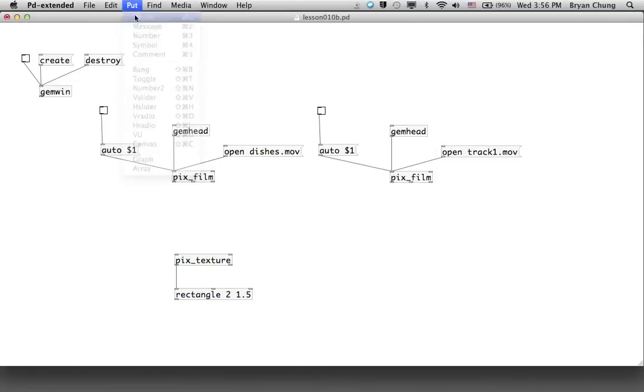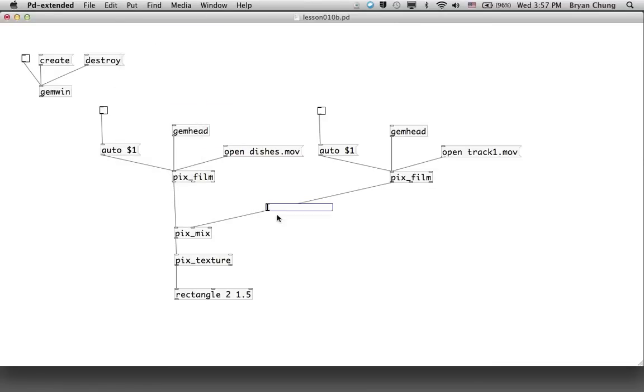And the object we have come across in the previous weeks is the pix mix. It comes with three inlets. The first is the first movie or image. The second one will be the second film or second image. And you also need to be sure that both of the films or images you may need to use will be of the same size in terms of the resolution. Otherwise, you will generate some error message on the console window.